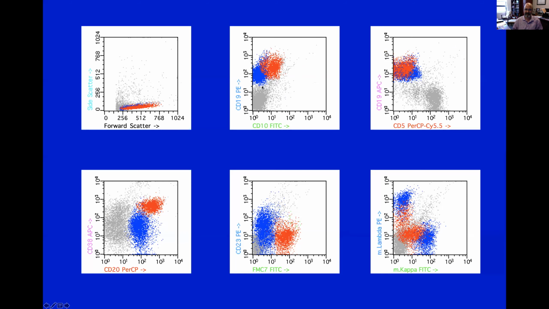CD10 positive. It is CD20 brighter than the other mantle zone B cells here, reactive follicular hyperplasia, and it's FMC7 positive. And then when you come to kappa lambda, you see a nice streaming to kappa and streaming to lambda. And so I warned you, don't call this kappa light chain restricted. But I also said that if it's a CD20 positive population, so it should be mature B cells, but it is dead negative for kappa and lambda, then you should be bold and call it a B cell lymphoma.